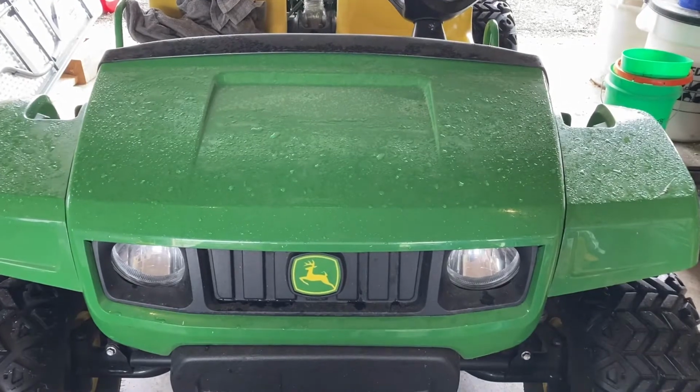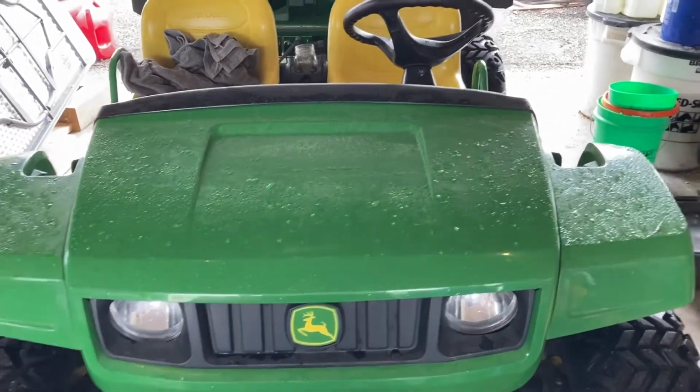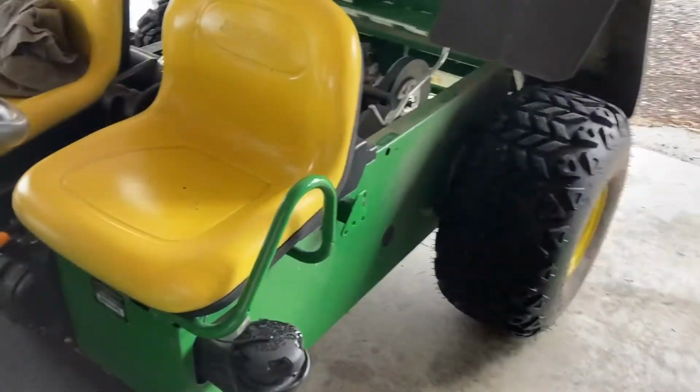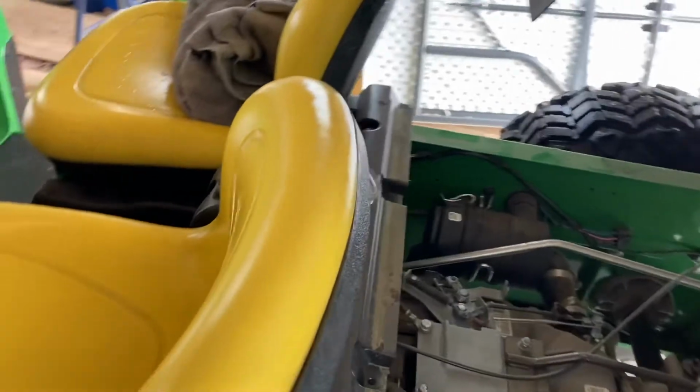We're going to try to change the oil on the Gator TS today. It's a 4x2, and it's got about 340 some hours on it, which is close to probably about 100 more than when we bought it. And it's time to change oil, at least we think so.